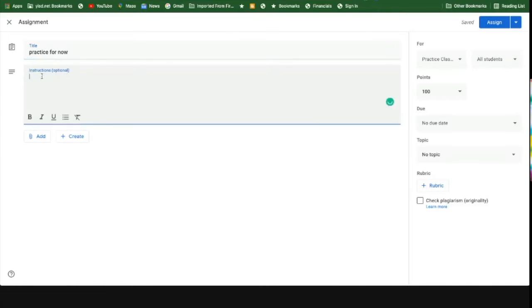So we're going to just pretend that I put some instructions in there just for time's sake. And you look here, you're able to use bold, italicize, or underline, and you're able to add bullets to your assignment directions, which is new. They've just added the rich text in there for us. So I'm very excited about that because now we can make those directions just a little more eye-popping for our kids.